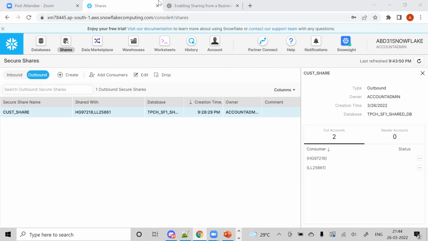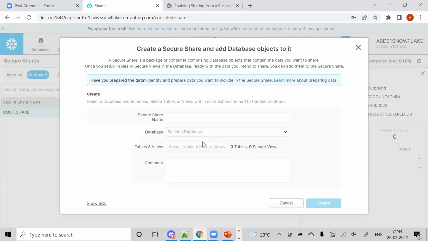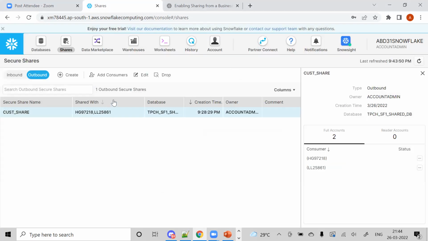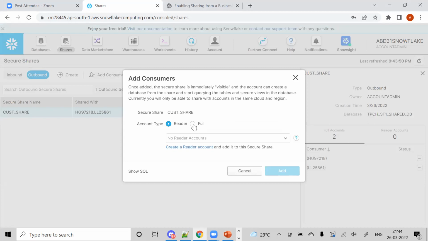No, when I'm trying to add consumers, this is account type. There are two account types, one called reader and one called full. The one that we are using is a full account.